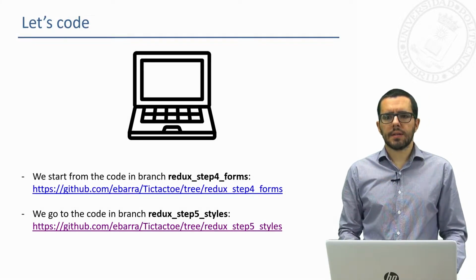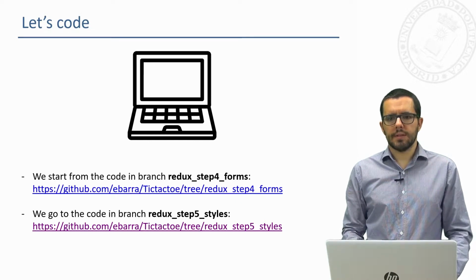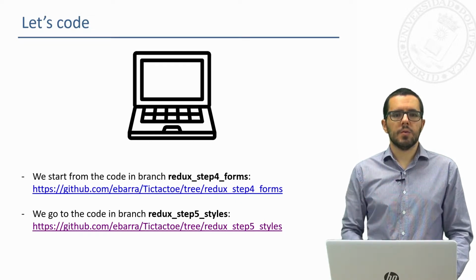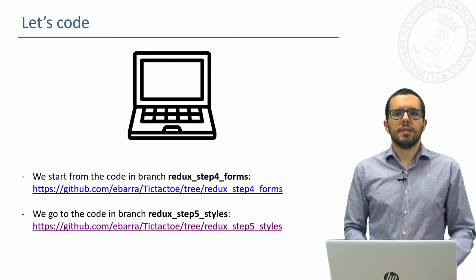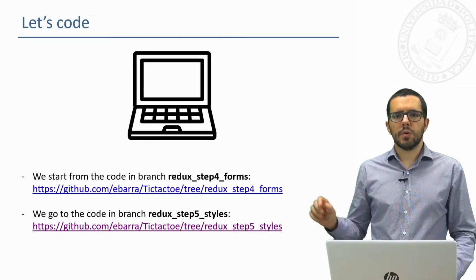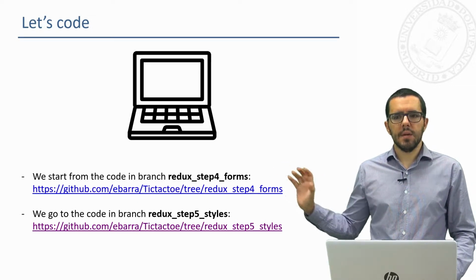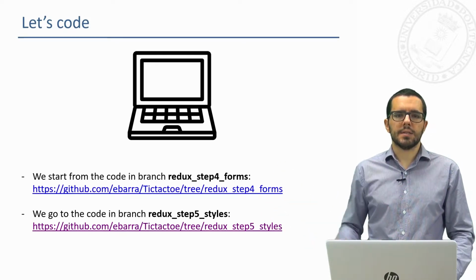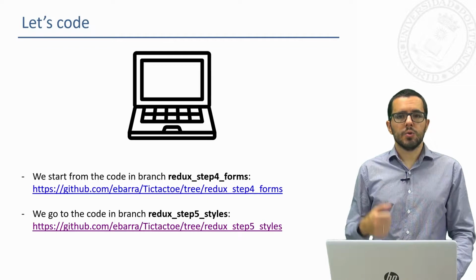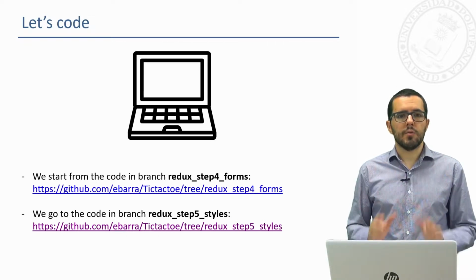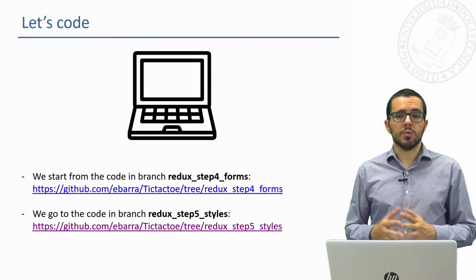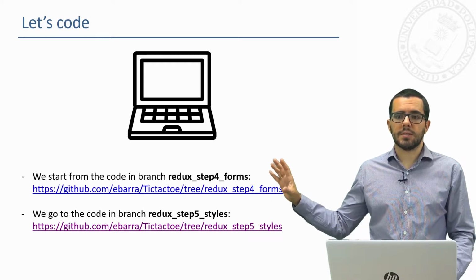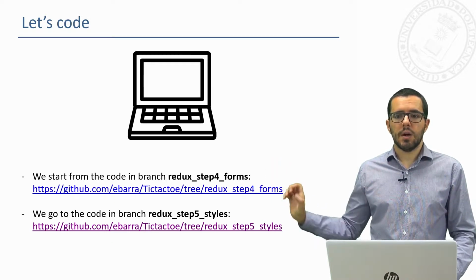Well, our TicTacToe app is almost finished. We just need to add some styles just for it to look better. As always, we are going to go from this step to this other step. Both are in GitHub, and there you can see the code online, or you can even download it.